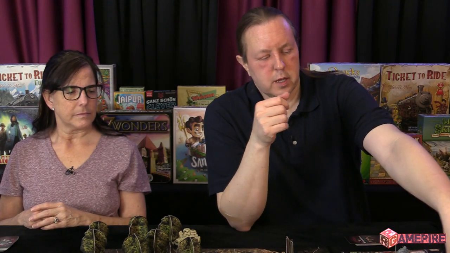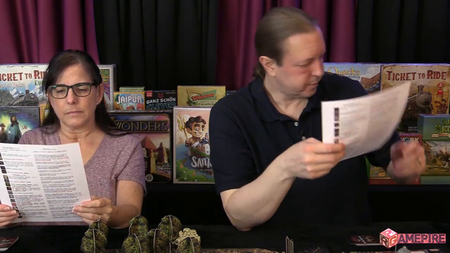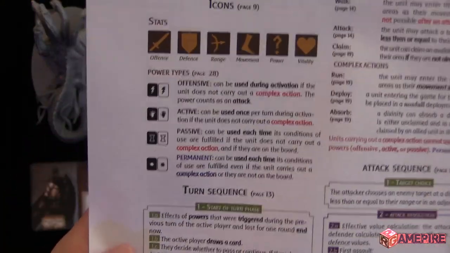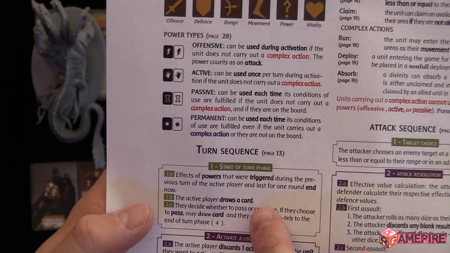All right, so we set up our decks. We placed our units on the map. They start out deployed according to 1.5. Now I'm going to be the lead player. So let's take a look at the options that I have as the lead player. Again, I have my starting hand here. If I look here at the turn sequence, I'm going to draw a card.